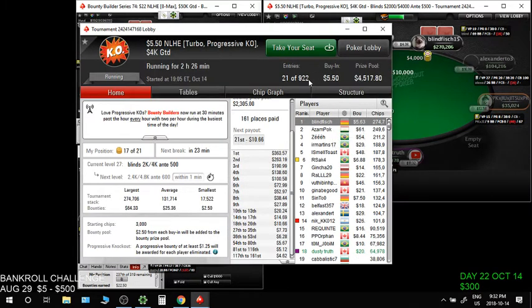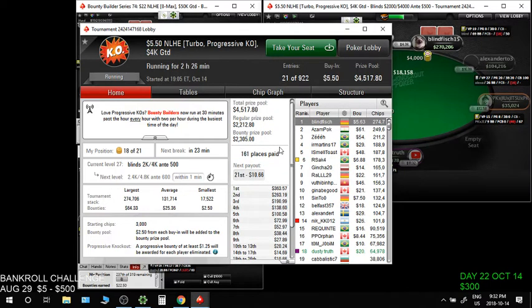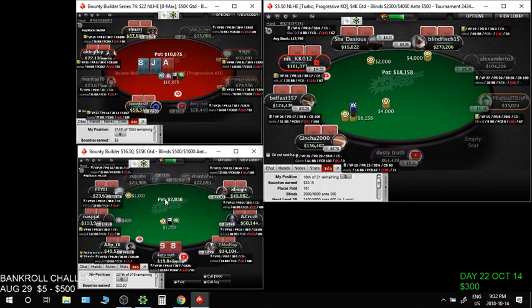From 900 people and 22, we're down to 21. Another deep run. We have $10 more coming our way.